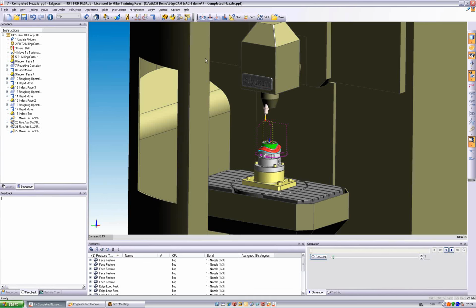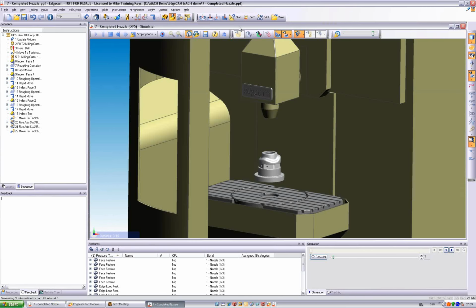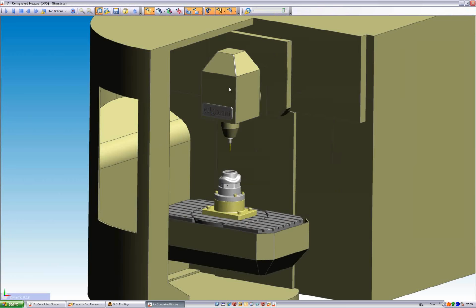But just before we do, I'd like to talk about the actual machine tool configuration that we see here. Edgecam at the moment boasts a very comprehensive range of different types of machine tools. We've seen head-head machine tool configuration, we've seen table-table configuration, and now we're mixing the two together, table and head configuration. As we can see here, we've got a rotary table along with an indexable head, and also we have sub-configurations which include mutated head configurations and mutated table configurations.